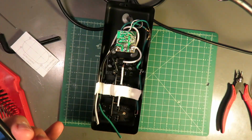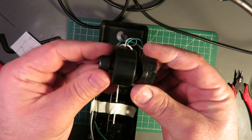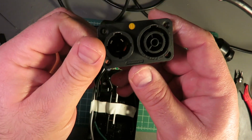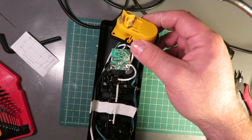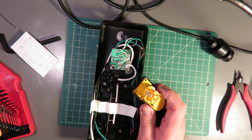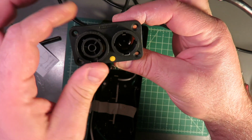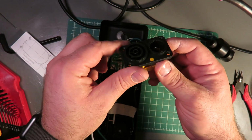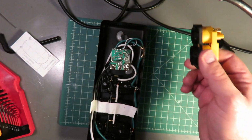So let me show you what I use to do these holes, which is a 29mm knockout punch. This is a sheet metal punch. One thing that I was caught a little off guard by, this Neutrik TRUE1 power connector is not a standard D size. Standard D size knockouts for XLRs, for everything that you normally expect, is a 24mm knockout. This one is 29. This outlet is a much bigger connector. If you're doing these individually, the power inlet is a standard D size knockout like all other XLRs for the most part, but this one is a larger knockout at 29 millimeters. What I've been doing is knocking out both sides at 29 millimeters. It works out really well.